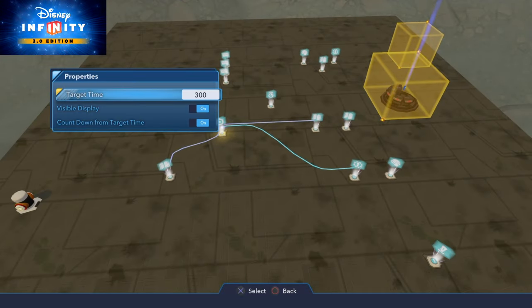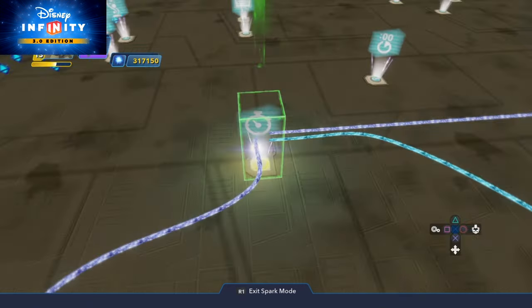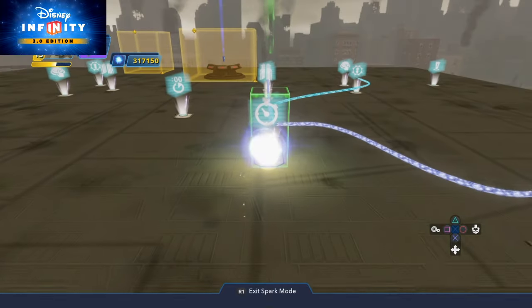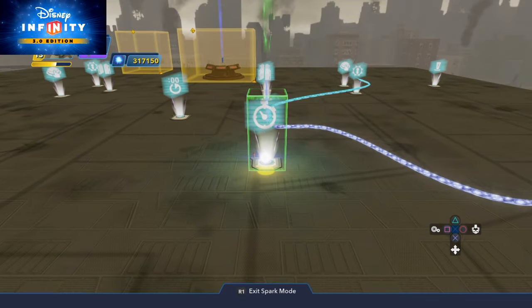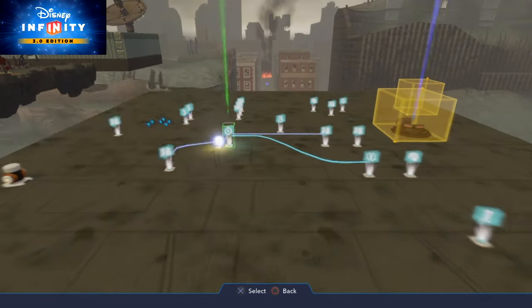Now let's change the properties of the timer, let's not forget that. We'll make it 30 seconds. Okay, so let's change that to 30 seconds on the screen, so that's now set, which is brilliant. That gives the right time on the screen. So that now resets every time you press that button.